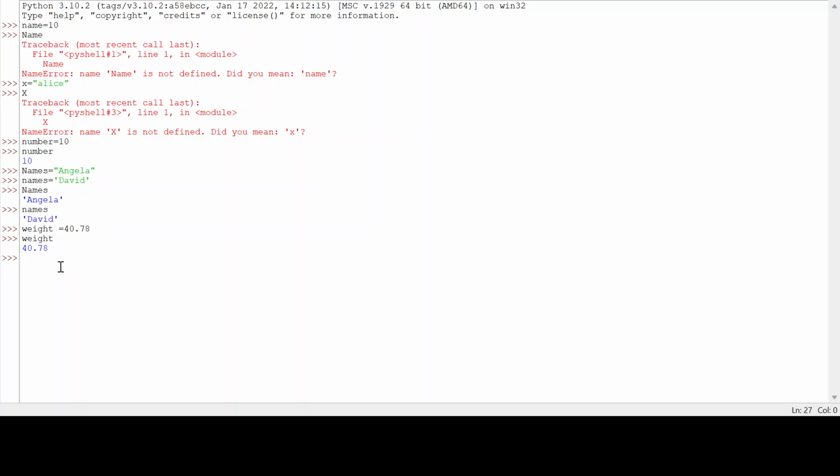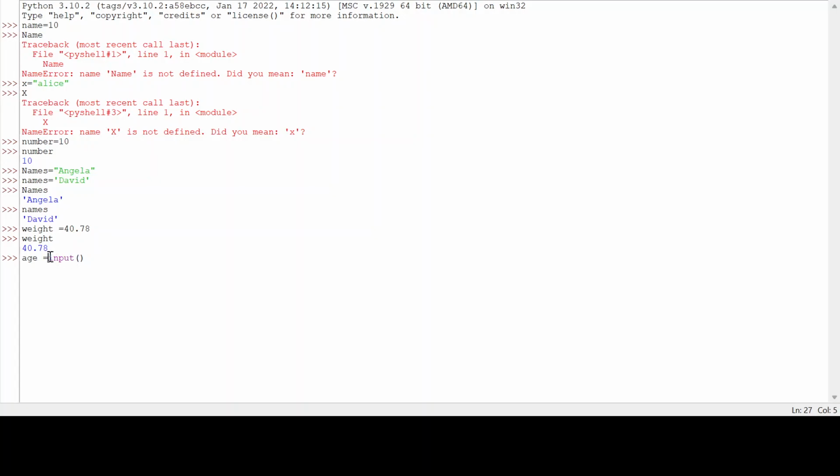The other thing I want to show is that you can get the values of variables from the keyboard, so that the user can type the values to be stored in the variable. For example, to have the user enter their age, I will say age is equal to, using the input function. The input function asks the user to input a value and is an inbuilt function in Python.